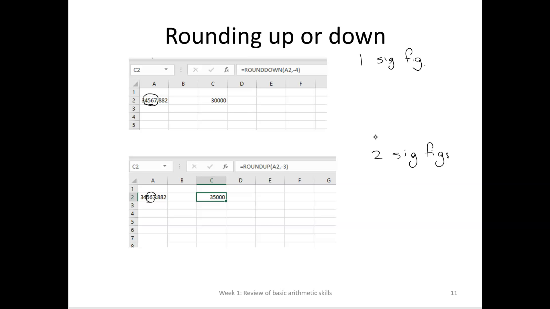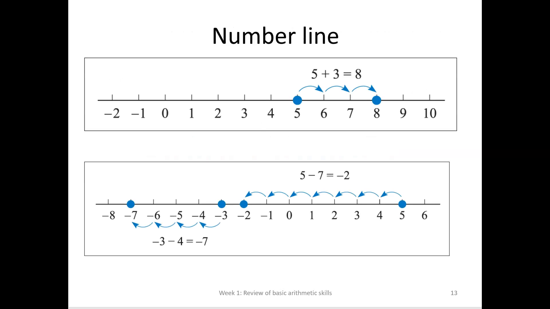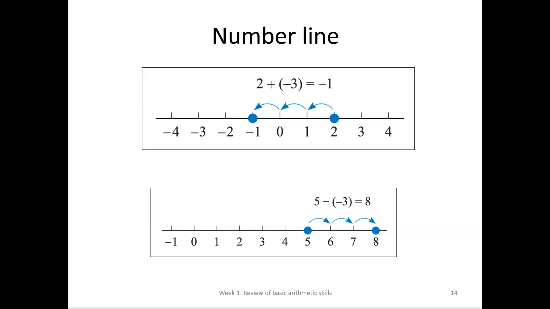Any real number can be put on a number line — we come to numbers that aren't real right at the last topic of the course. Sometimes it's useful to compare numbers: is it to the right or to the left? Sometimes when you're thinking about addition and you're a bit muddled about whether you'll end up with a negative or positive number, it might be helpful. If you're adding a positive number, it goes to the right. If you're subtracting or adding a negative number, it goes to the left. Adding a negative number is the same as subtracting a positive. Subtracting a negative is the same as adding a positive.